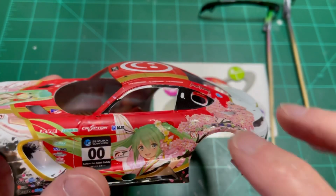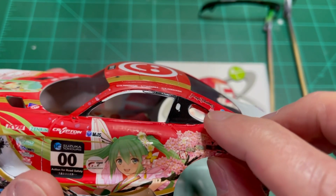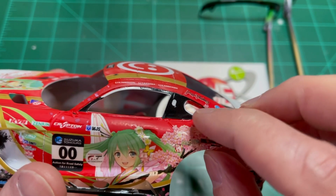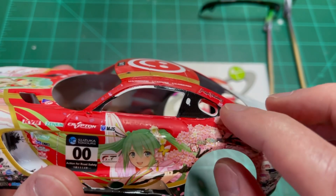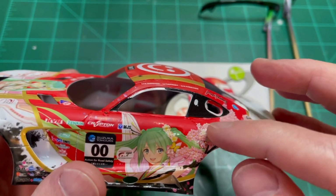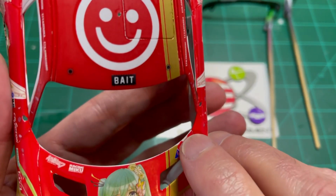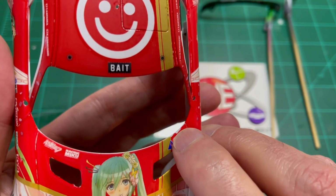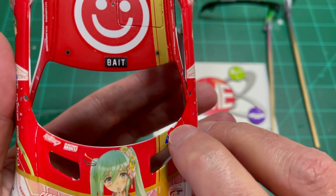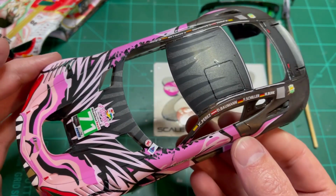The things that I need to fix is I applied these carbon fiber decals, but the white shows behind. So I'm going to mask and paint all of this in black and then reapply carbon fiber decals both sides. A few little spots like here where the decal chipped on the edge, I can touch that up with paint. Same thing over here.